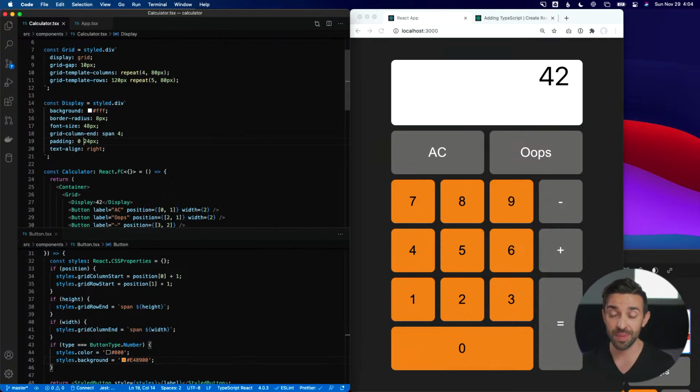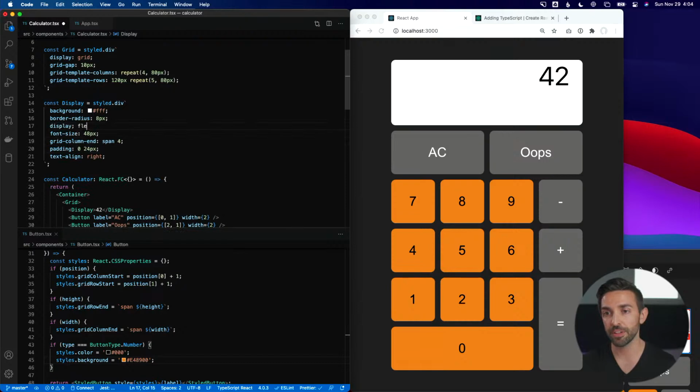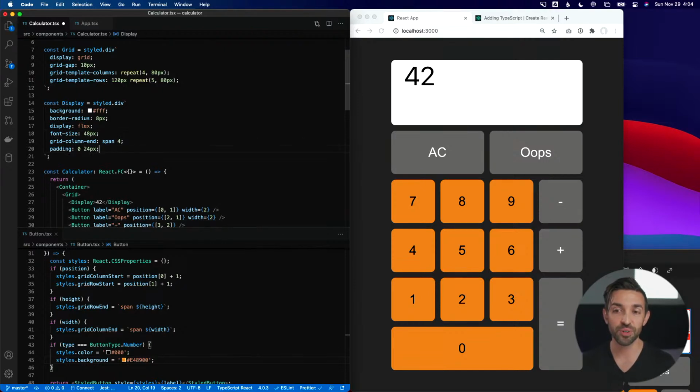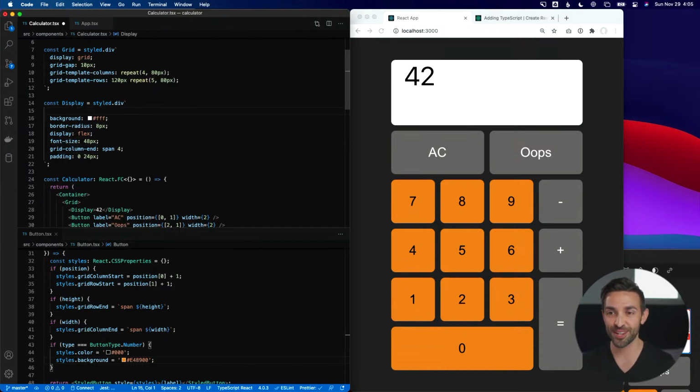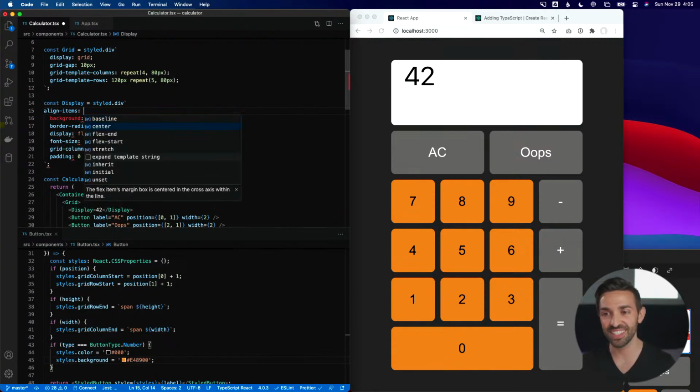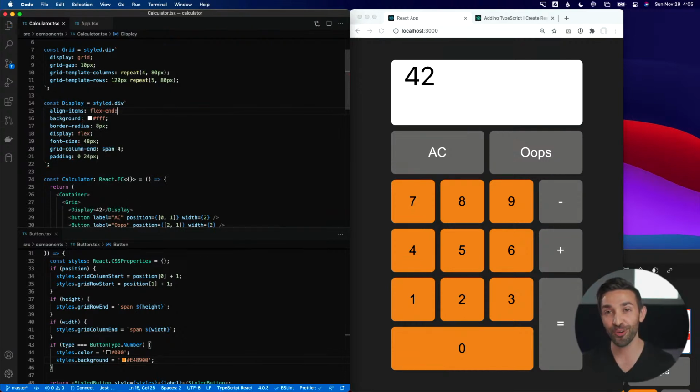And then how might I center this text, you ask? I'm going to use Flexbox, but all in this same DOM element, all in the same component. So let me do a display of flex. That will, oh, that's interesting. Okay, so I'm going to ignore text align right now and we'll align it with Flexbox. So now let's see if I can get this right this time. Align items should align it to the end horizontally.